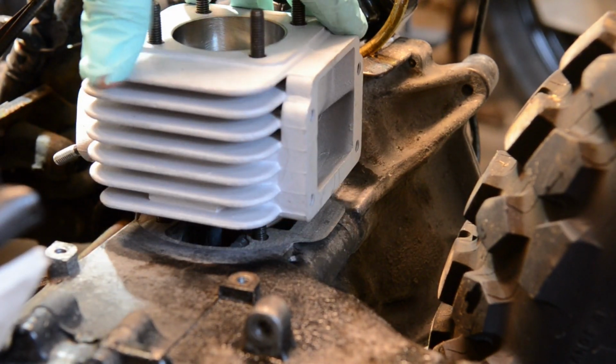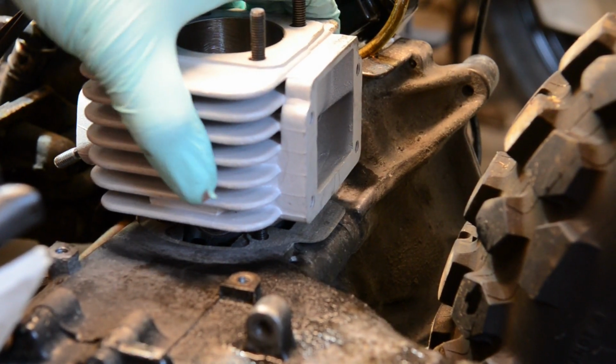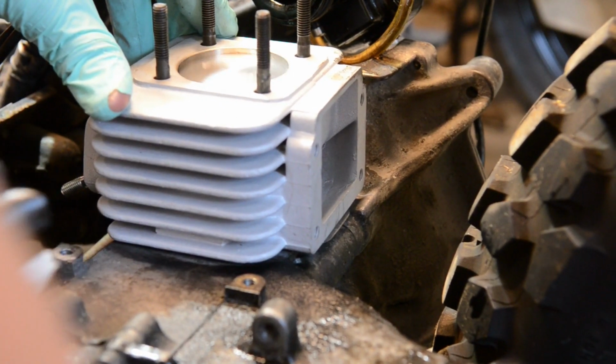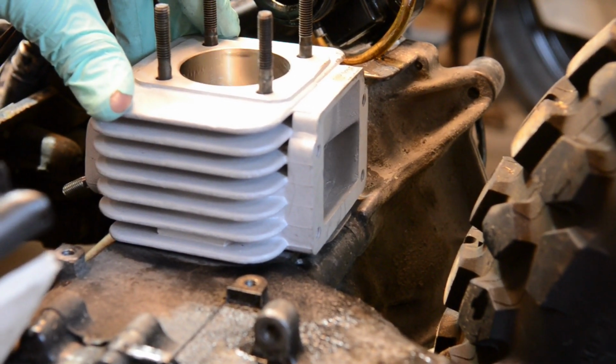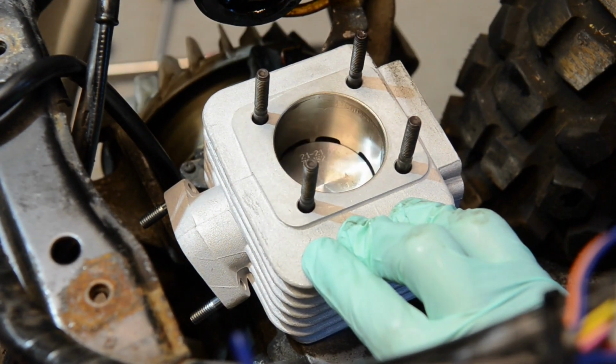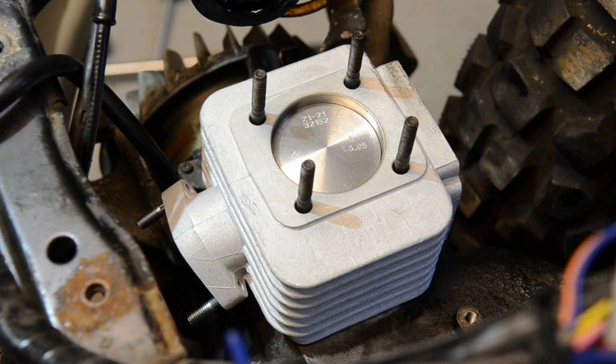Okay, so I'll just by hand compress these rings. Try and keep my gloves out of it this time. Now, there we go. I knew I ordered the right kit. Okay, so the new kit is in. Looks lovely. Okay, so lastly is just the head.